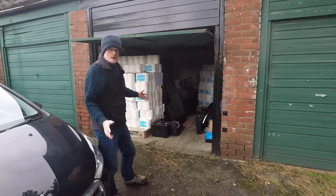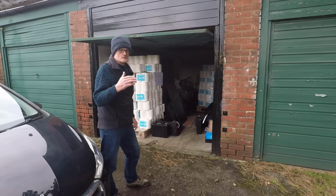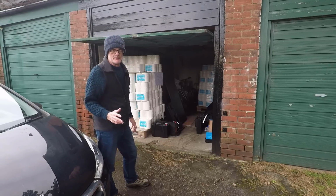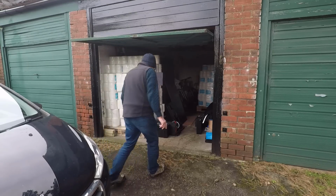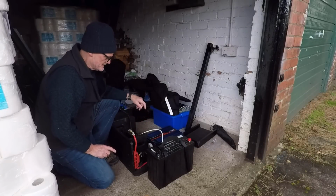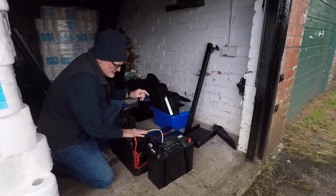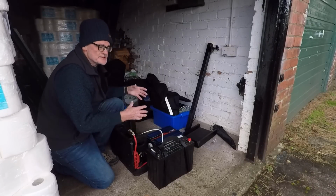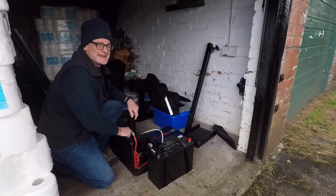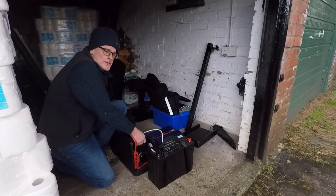I've unloaded all my kit in here, so what we'll do now, we'll fit it to the car and transform it into a micro camper. First item to go in is the power unit. I've separated the battery from this unit here because together it weighs too much. The battery's about 20 kg I think. So we'll get this in position first, then put the battery in.